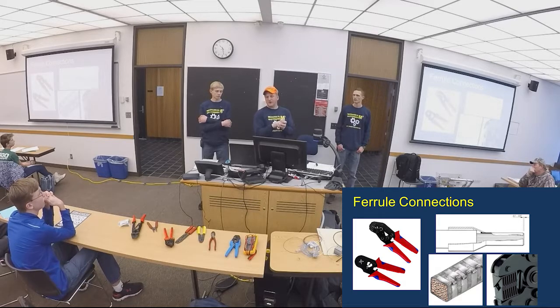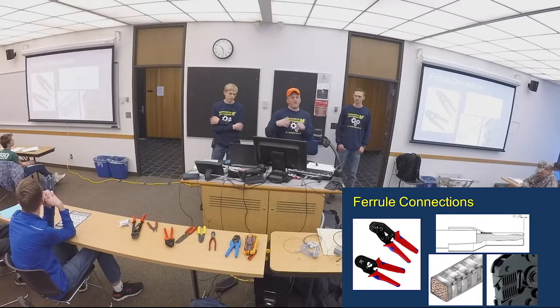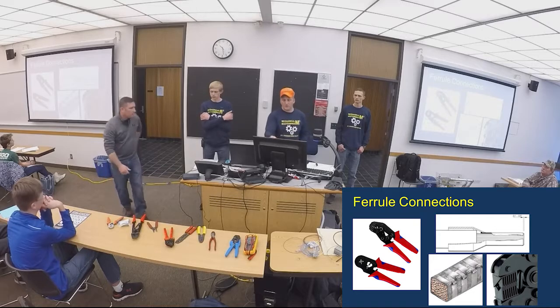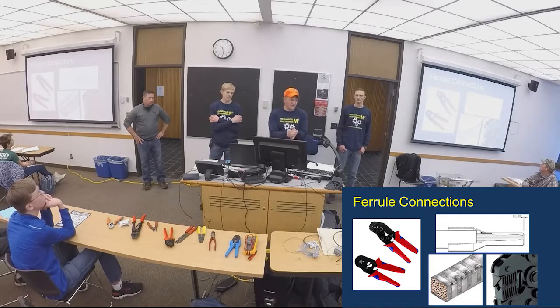Push it all the way to the insulation, like this picture up here in the top right. See how the wires are going past the ferrule portion of the metal? Push it in tight, then crimp it. And then, if you need to, you can just trim that off square so it looks like the bottom middle picture, right? All my wires are in there, contained.